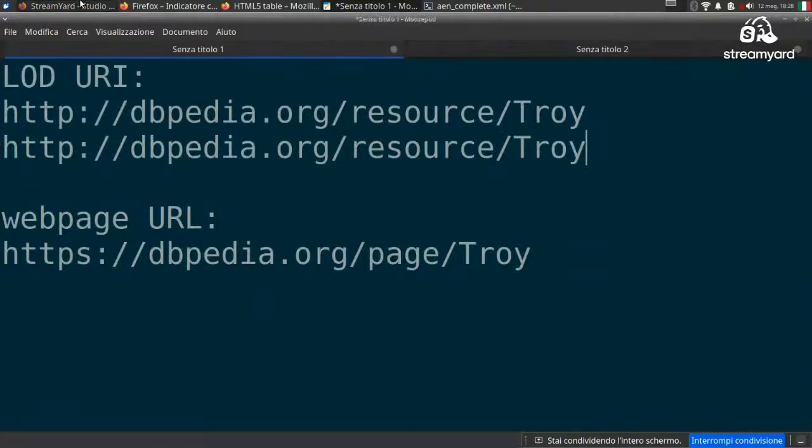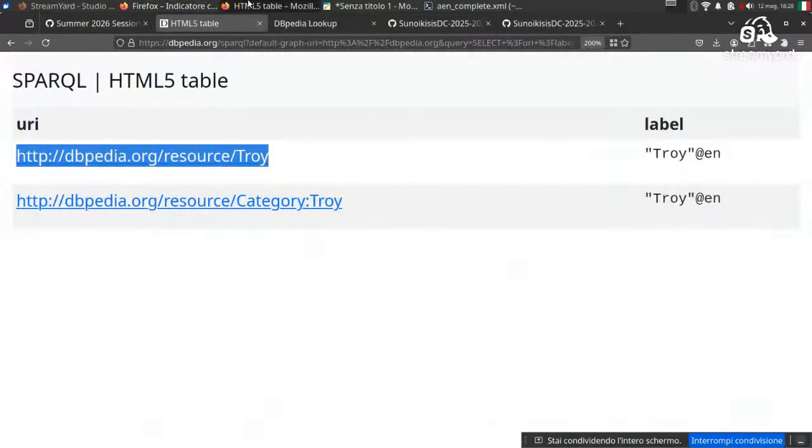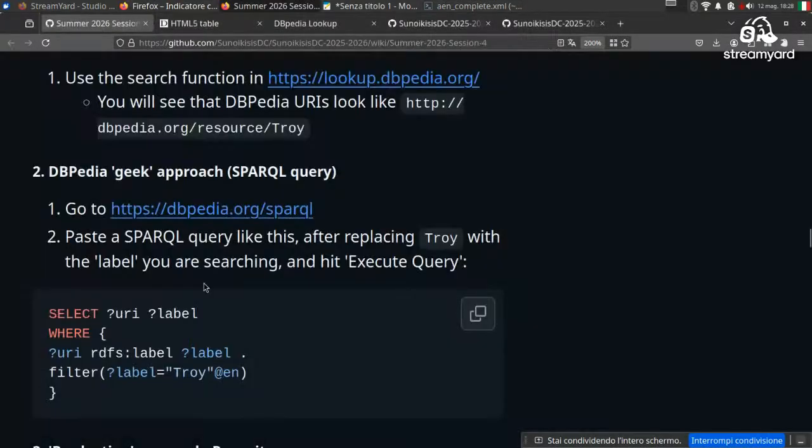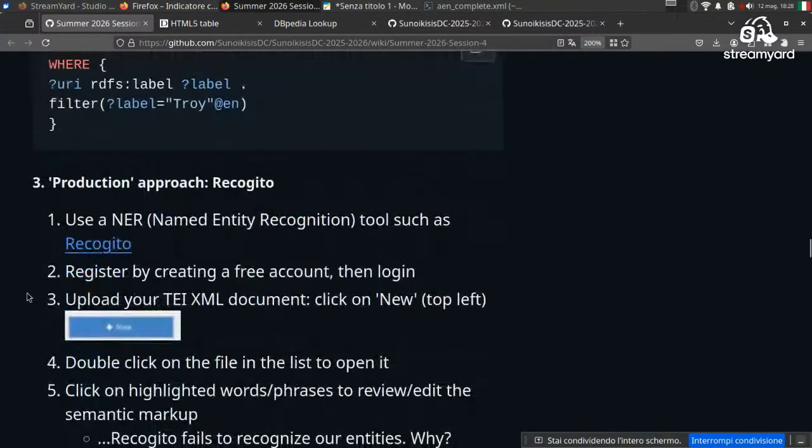A third way to add linked open data URIs to my digital scholarly editions, for example, in XML, is the one that we have here. Number 3 is a production approach using a tool such as Recogito, a software.